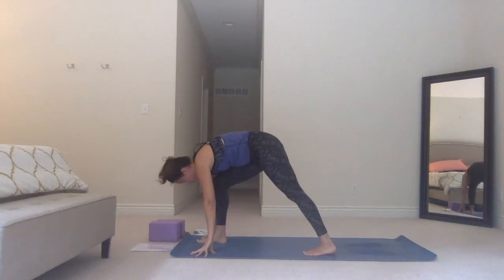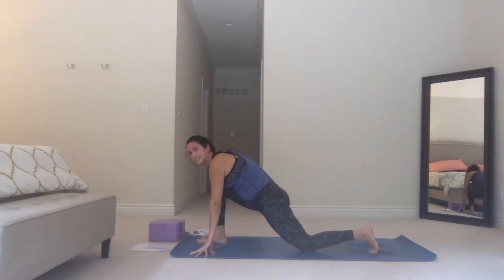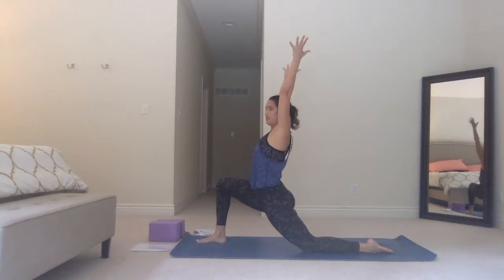Bring a generous bend to the right knee. Step your left foot back. Left knee descends to the earth. Inhale, circle sweep the arms up to the ears.